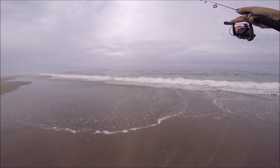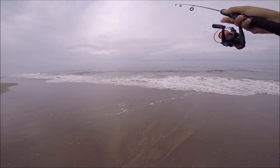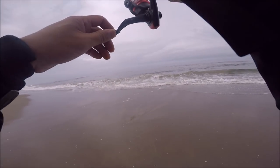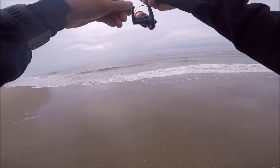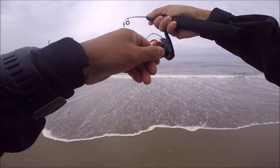There was a lot of fish that day, so I decided to make one last cast because they were biting pretty good. Oh, fish on. There we go. Woo! Boy, man, this rod, this setup works pretty good.